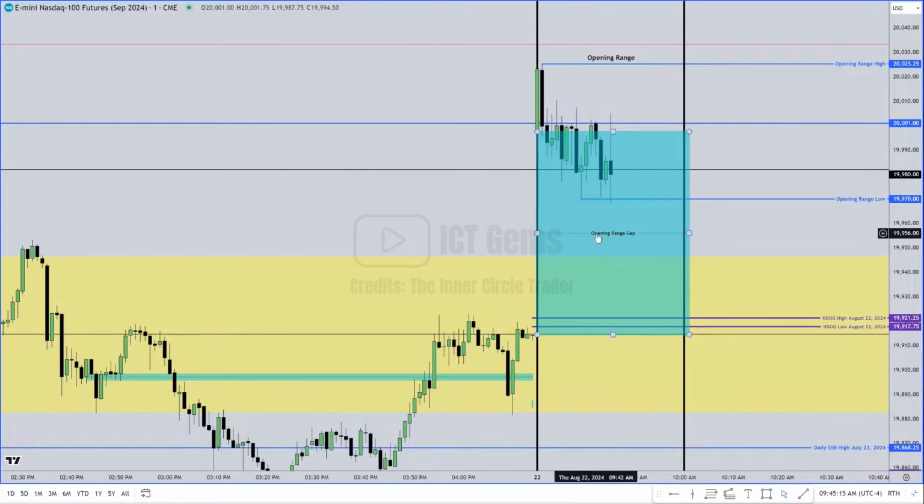But the mid part of that gap, whether it's an up gap, okay, so this is a premium gap. Why? Because we gapped higher than where we settled. So this is a premium opening range gap. If we gap lower than the previous day's settlement, and we say we open down here, that is a discount opening range gap. Same thing, as soon as you get the first tick at 9:30, you want to throw a fib on that just to get the midpoint.